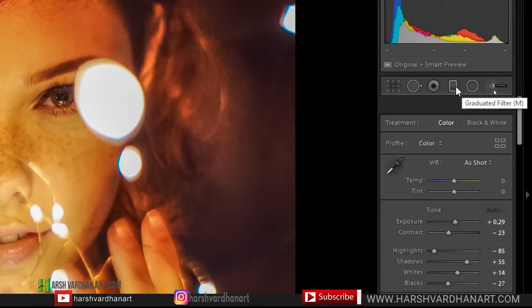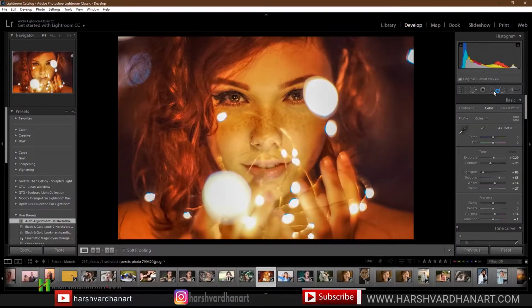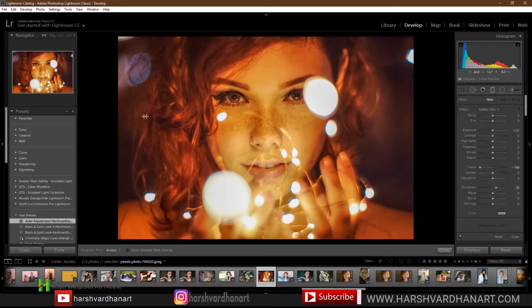This is called the graduated filter in Adobe Lightroom. In Adobe Photoshop, this is called the gradient filter. Just click on this, and thereafter you have the option to create. So I will click in the corner and drag it down to something like this.